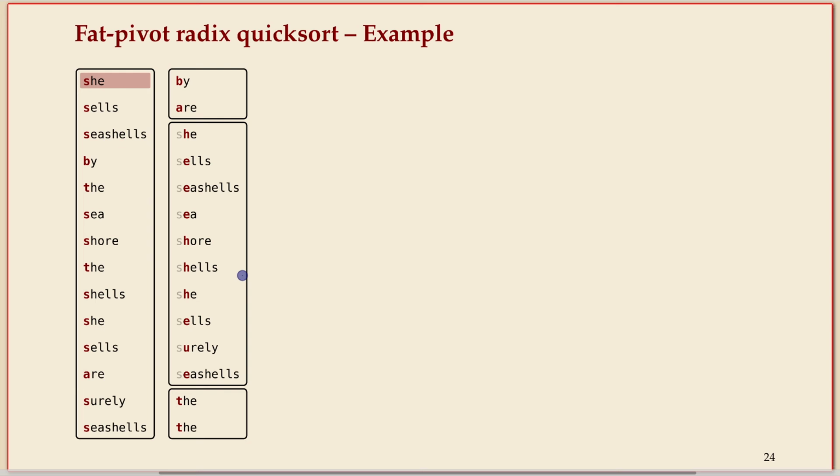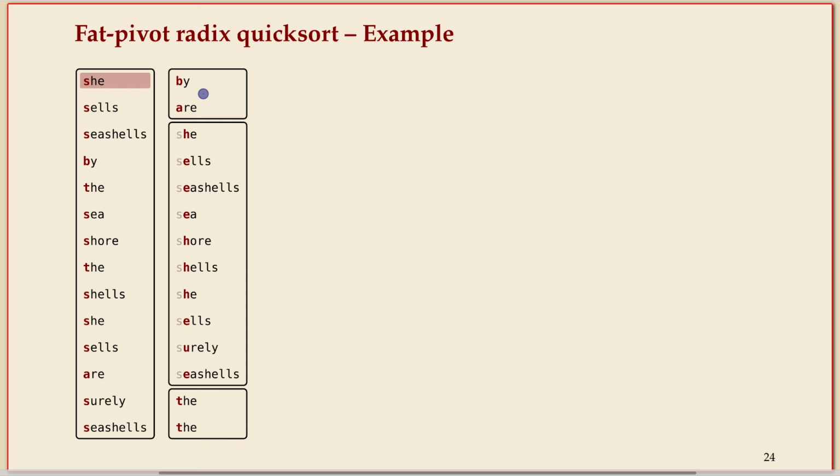Now, the crucial thing that makes this algorithm more efficient than the other alternatives we discussed before is that in this middle segment, I know they all start with an S. I don't have to compare this in the recursive call again and again. Instead, I remember in this recursive call, start looking at the first character. I promise you they don't differ before that. Whereas in these segments before and after, they happen to coincide in the first character, but we don't know that yet. And these don't coincide. So a recursive call now is a range of the array and a number telling you at which index you start comparing, which character index.